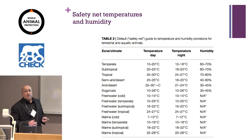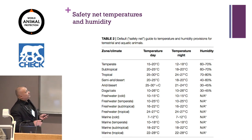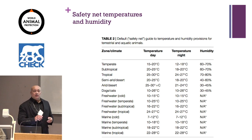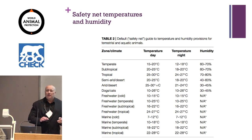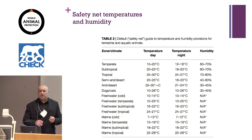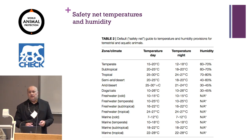It gets a bit messy here because obviously there are a lot of numbers, so I won't dwell on these, but I just wanted to explain the principle of how we managed to pull together guidance that has a one-size-fits-all policy. Because if you try to look at individual species, and we have something like 13,000 plus exotic pet species in circulation, you cannot develop dedicated guidance for all those animals. Certainly, there isn't the budget for it, and we probably don't even have the evidence out there for it.